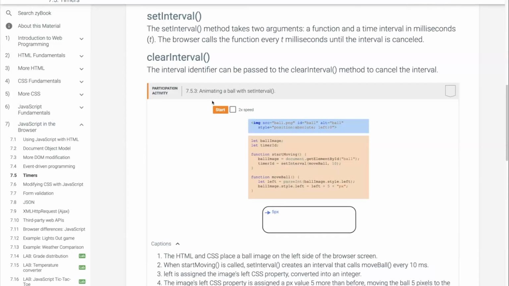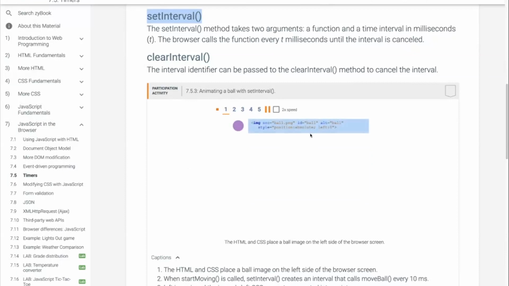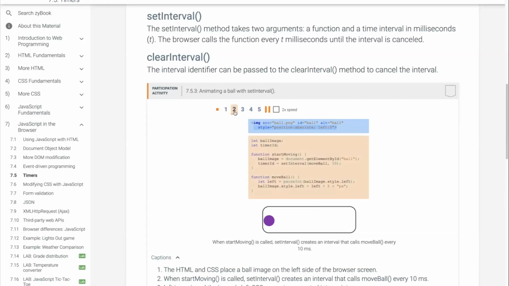All right, so the next example is set interval. Let's look at this whole animation, starting from your HTML and CSS. This is the snippet that shows the image tag that forms this ball inside this window. Then what we want to do is create JavaScript, in this orange right here, and say I'm going to set a timer, and this move ball, which is the asynchronous method. By the way, there are also events here too, but we don't use that event, so we don't have to include it.